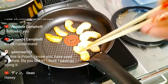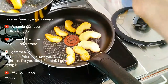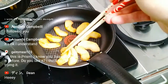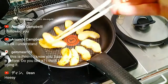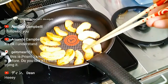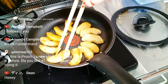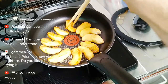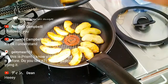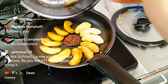Sometimes using chopsticks is also hard for these things, but chopsticks allow for a great deal of precision in picking just little bits of food. So this is going to be our center, or actually part of the cake. Let's just distribute them a little bit. And of course, chopsticks are good for non-stick pans. You just don't scratch them. Let's put the remaining butter and cinnamon to clean the pan. Looks great.